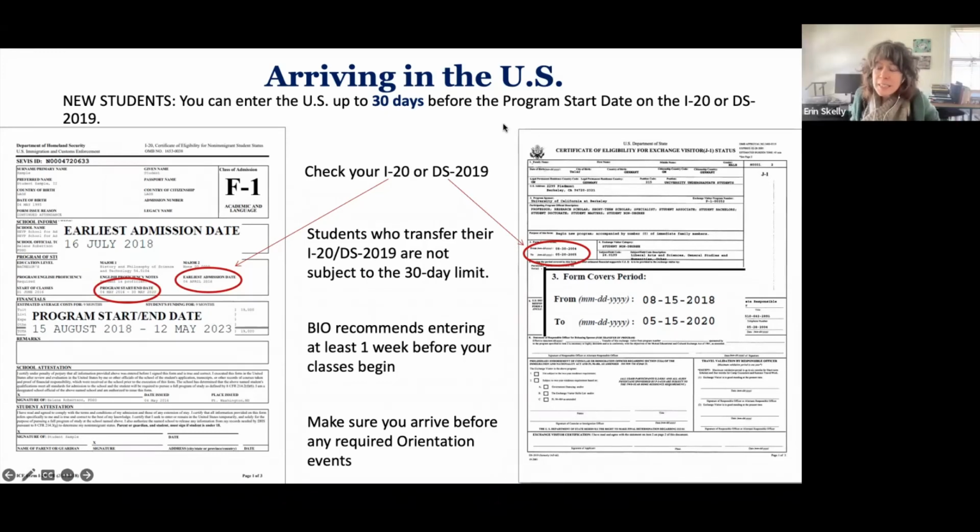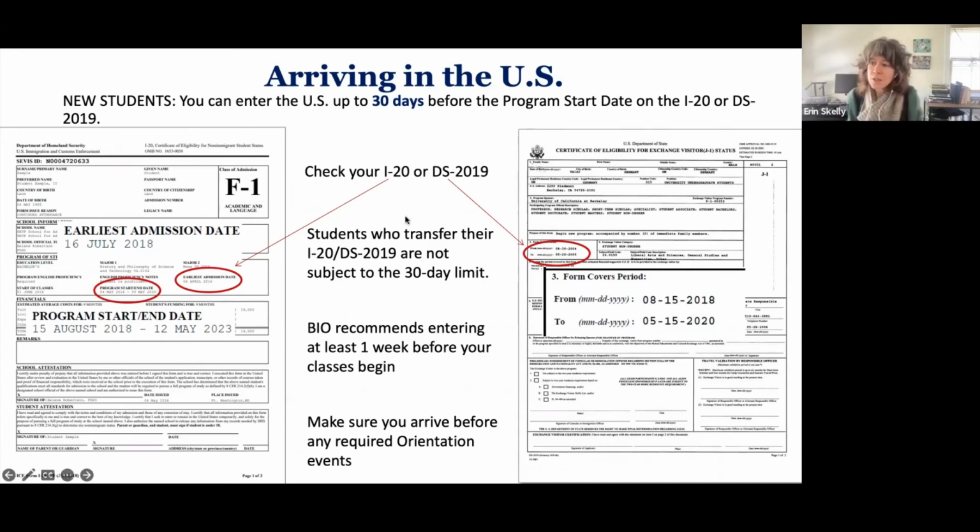Yeah, so you're going to need to contact your academic department to determine if that's possible, because our office, we just deal with visa and immigration stuff, but we can't give you the permission to start your classes late, especially if they're in-person classes.